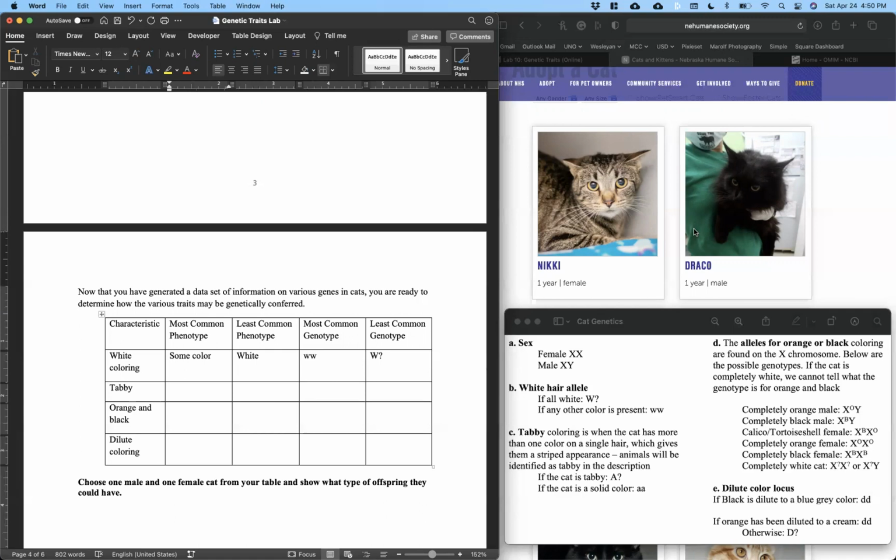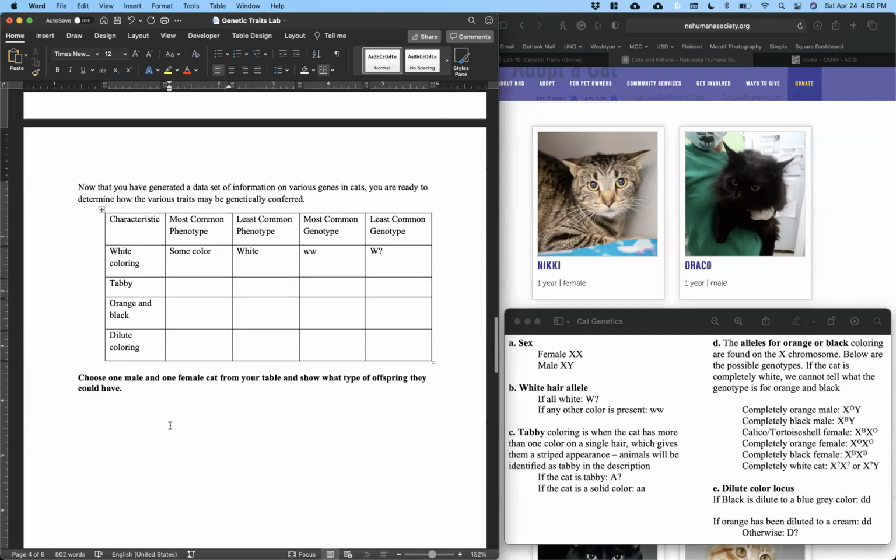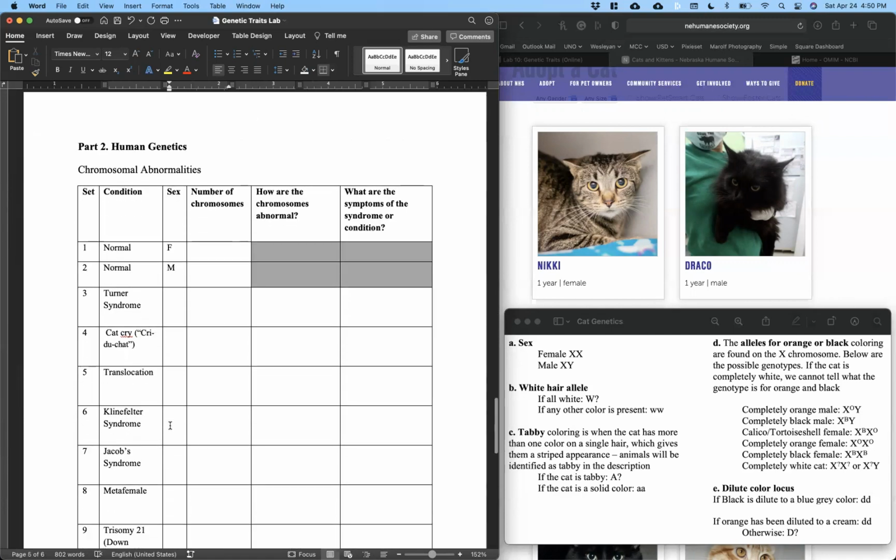This will probably depend on if you choose mostly females or males, because obviously if you choose females who are calico, that could kind of affect your results here. But just base this on your results, there really isn't any right or wrong answer.